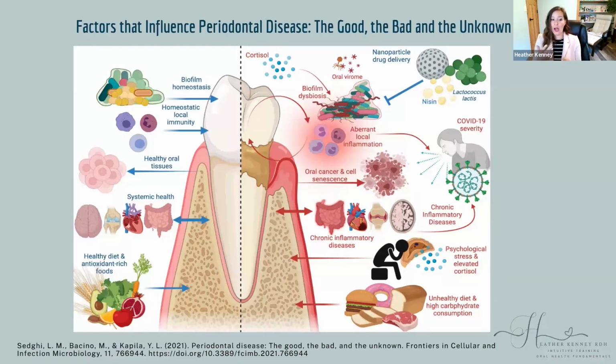On the healthy side, a homeostatic oral microbiome is the goal for our patients. That means we have a good balance of beneficial bacteria, nitrate reducing bacteria, and we're going to have some bacteria that are problematic or pathogens in the mouth. You're never going to completely get rid of everything. It's about creating a homeostatic or balanced state in the oral environment, so we don't have breakdown of oral tissues and systemic health issues. And of course, diet plays a huge role in there.